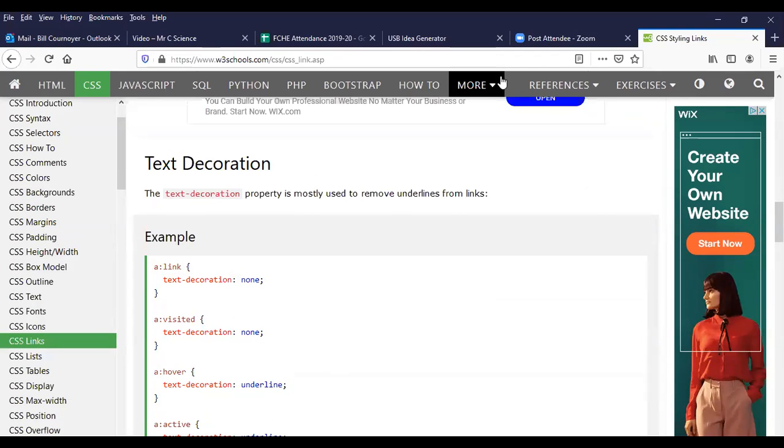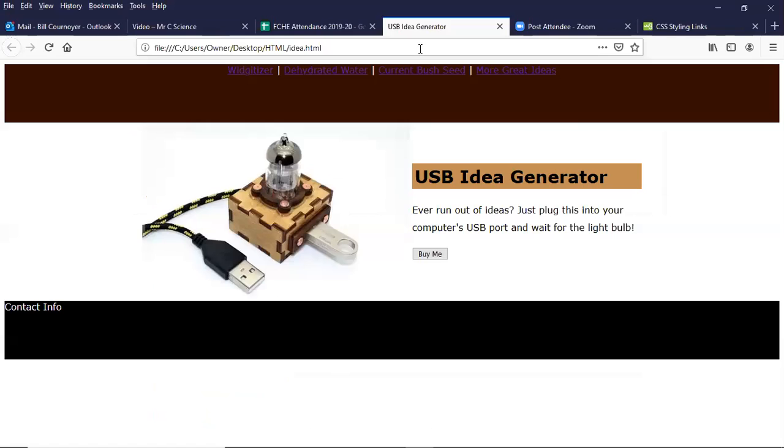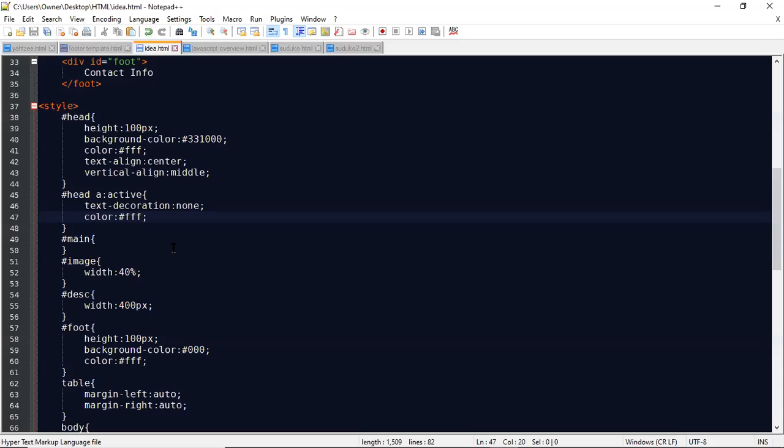Let's go back to our code here. We'll go back to here first, then we'll go back to our code. And let's see if there's another error here. So head a active. Okay, that looks right. We're going to do the same thing while we're in here.